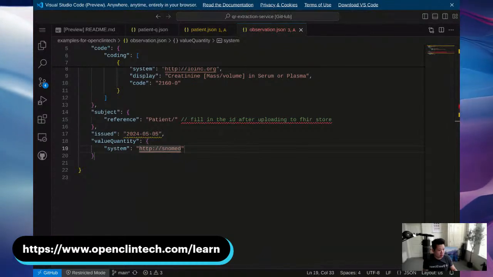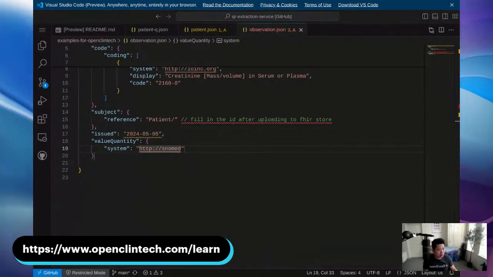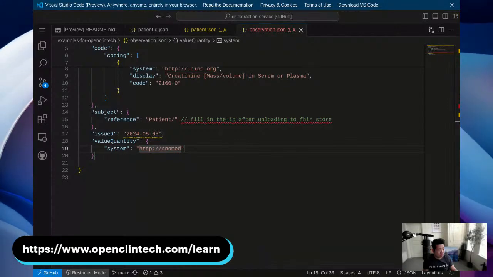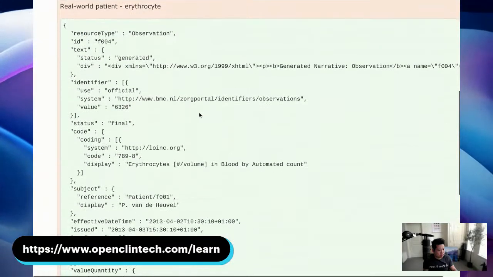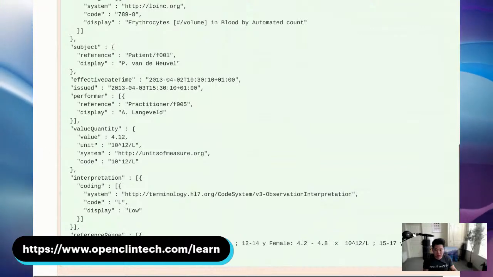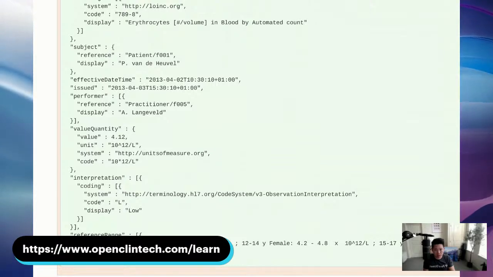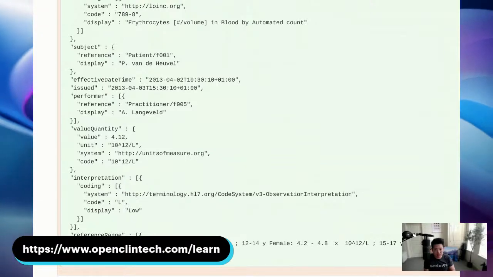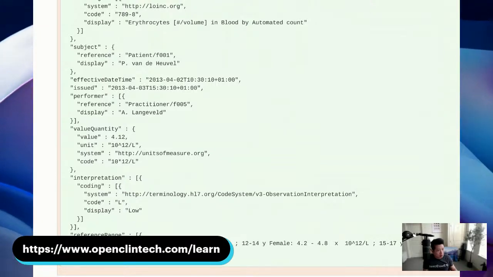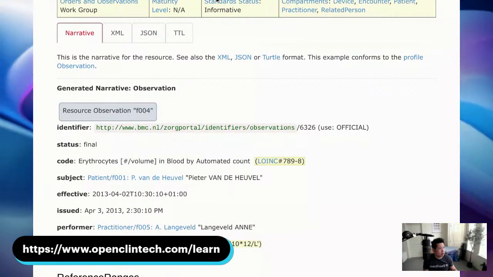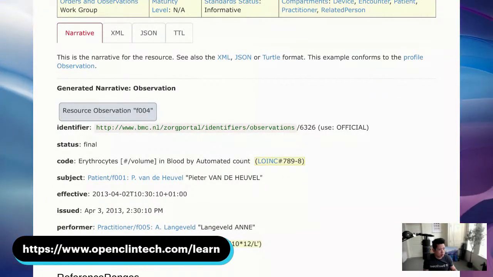Let me go find one with UCUM. Let's just grab a UCUM one. Here's one. HTTP units of measure.org. Code. Let me see what the code is.